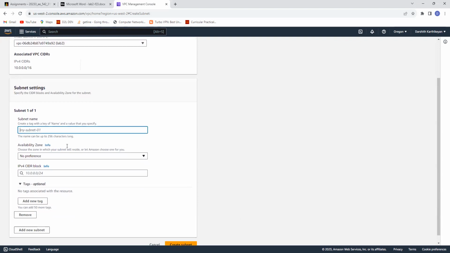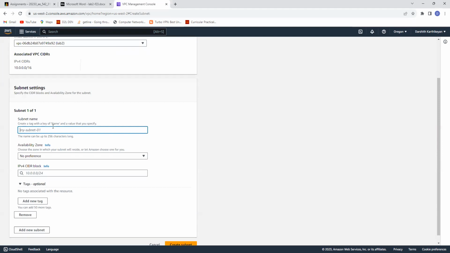Basically, we are going to try to emulate this topology with four subnets.